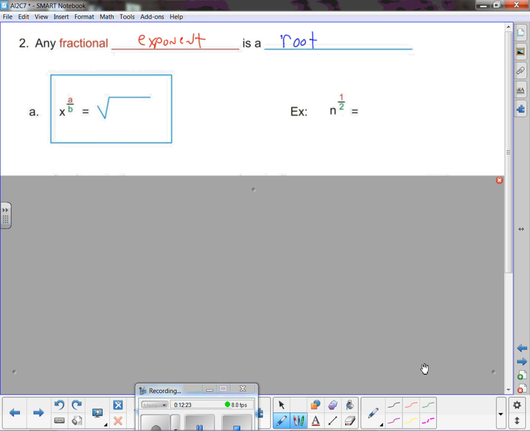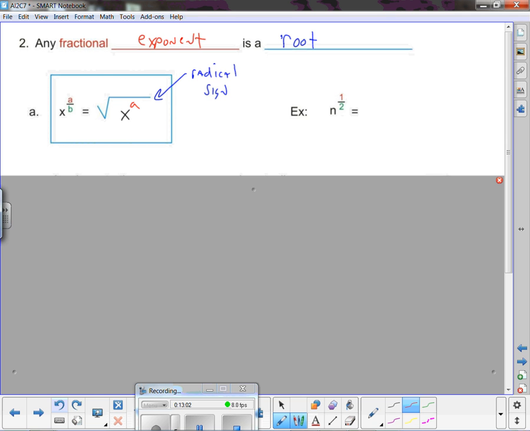All right, so take a look here in the blue box. X, and we'll look at the exponent. It's a fractional exponent. Well, that's real simplistic. We've been through this before. Let me just define some terms again for you and refresh your memory. Don't forget, this is the radical sign. As we complete the rule, you take the base, it goes underneath the radical, and the numerator is its exponent.